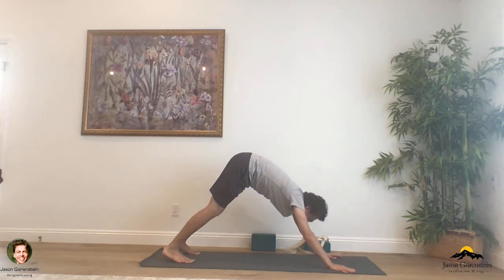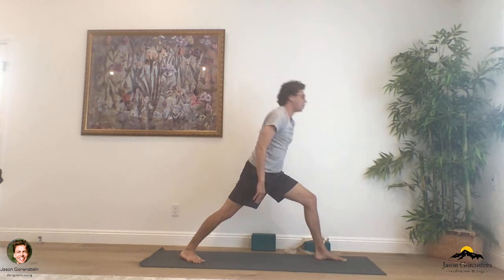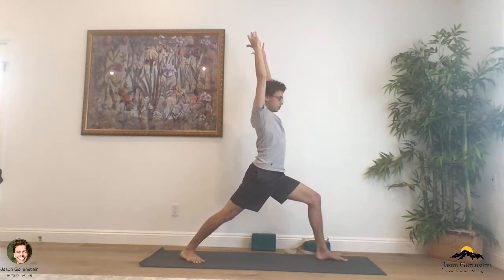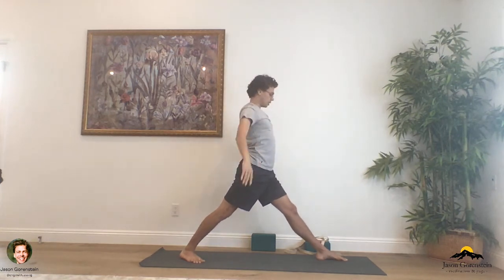Good. We're going to step the right foot in between the hands. Spin the left heel down. Inhale, float the arms up and find your way into Virabhadrasana 1, Warrior 1 pose. Good. Straighten through that right leg. Take the hands and place the hands behind the back.